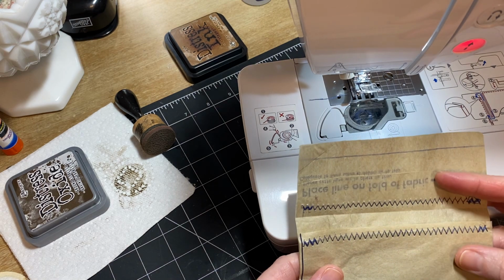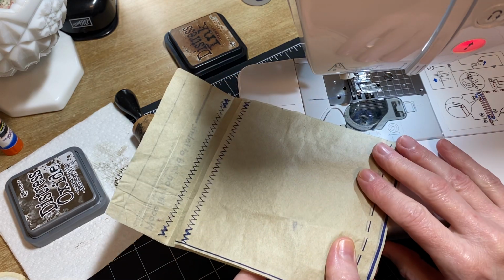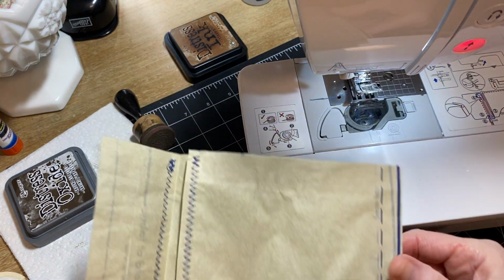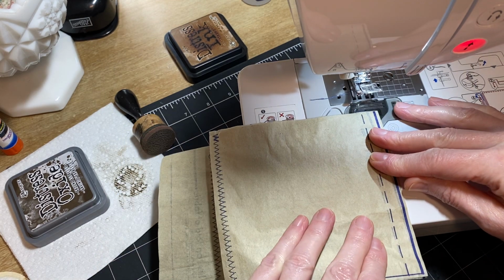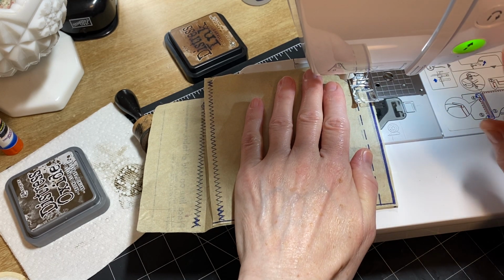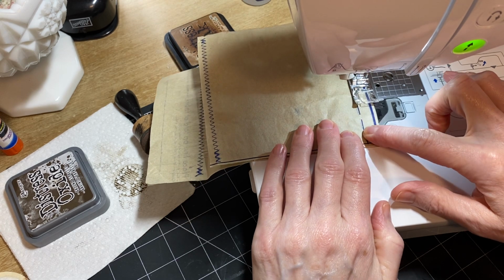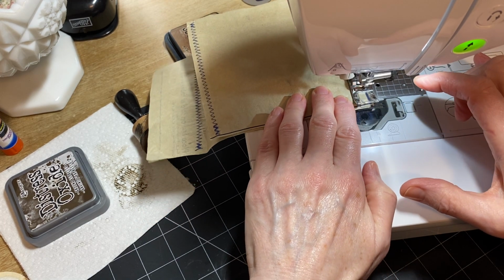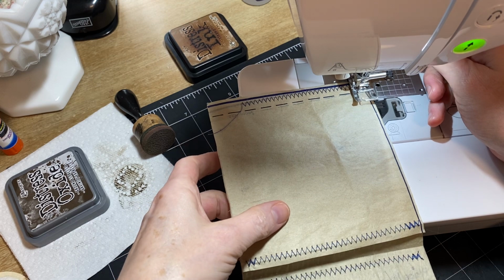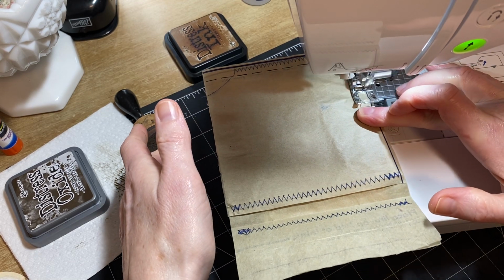Now I want to sew them together. And I'm going to try and do it without putting any glue. So I just have them lined up together like this. Hopefully this works out for us. I'm just going to start over here. We're just going to go for it. And I'm trying to hold the paper tightly so it doesn't separate, so it stays lined up, but also let it go through the sewing machine, if that makes sense.